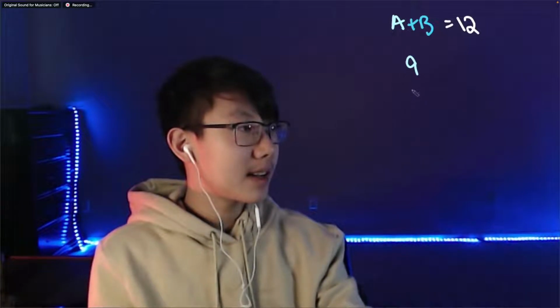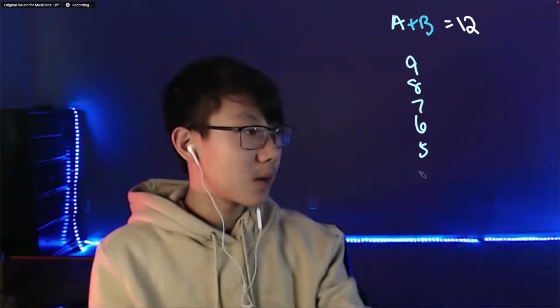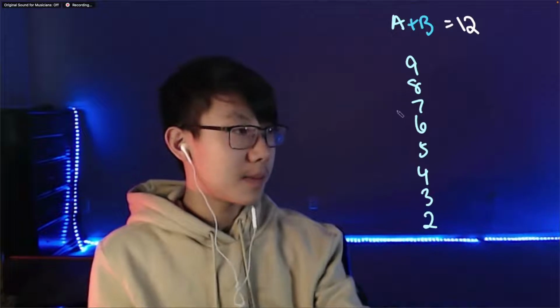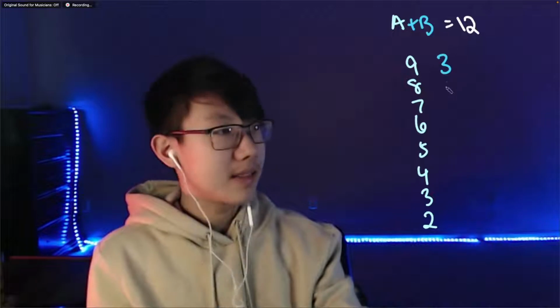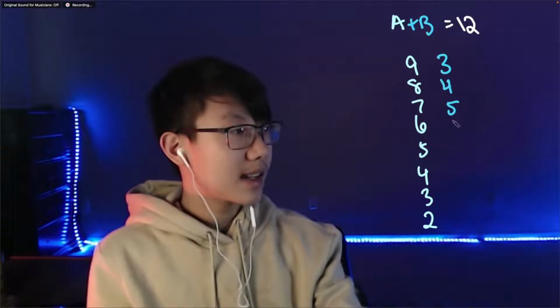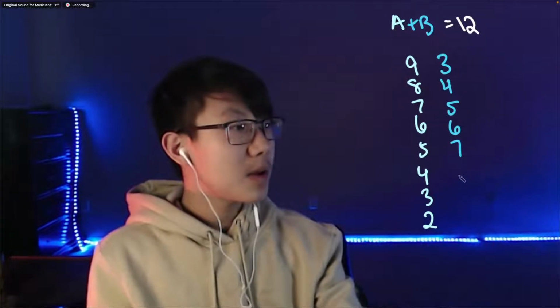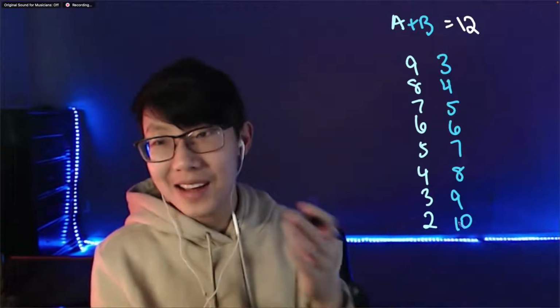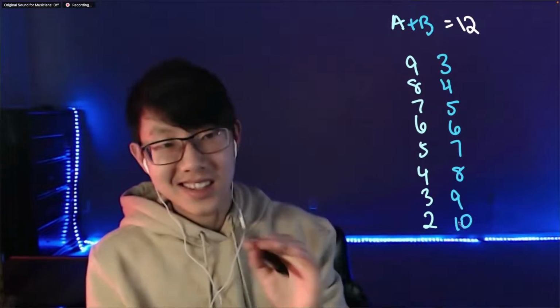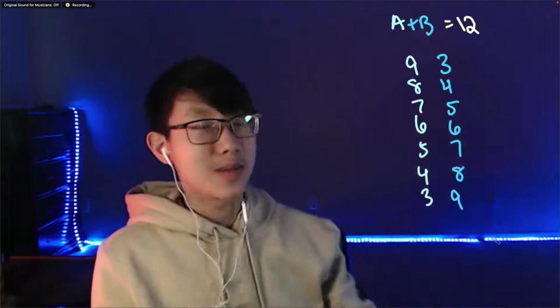So in other words, I'm just looking for all pairs of digits that sum to 12. So let's look at that. For a plus b equals 12, I could do anything from 9, 8, 7, 6, 5, 4, 3, 2. I'm going to stop there for a, because for b, if a is 9, then b has to be 3. If a is 8, it has to be 4, and so on. But remember, a and b represent digits. So once I get here, b can't be 10. You can't have the digit 10, right? That's not how it works. So that's not a possibility, and these are all of our possibilities, right?